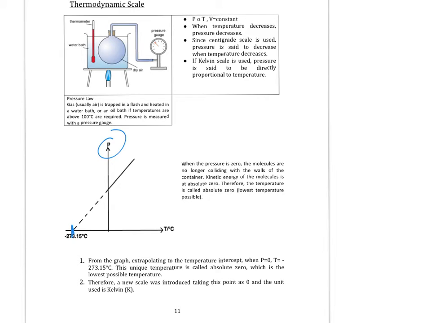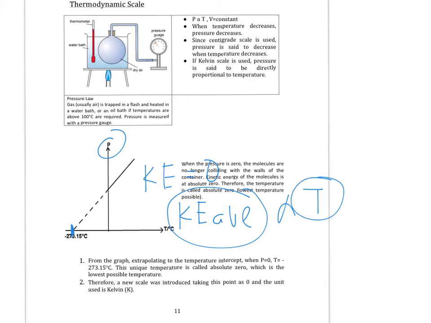The pressure is zero. So this means that at this point, the atoms or molecules can no longer move. Because if you remember, the origin of pressure due to gas is because the gas atoms or molecules collide with the walls of the container. So if the pressure is 0, it means that there is no more movement of the atoms. That means its kinetic energy is actually 0. And since the average KE is directly proportional to temperature, when your KE is 0, this is the lowest ever temperature. So this was called 0, absolute 0.